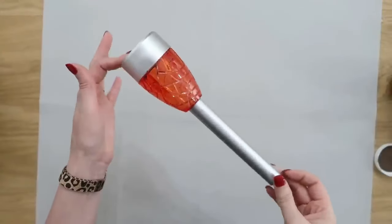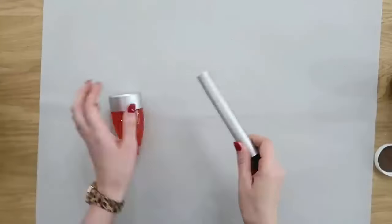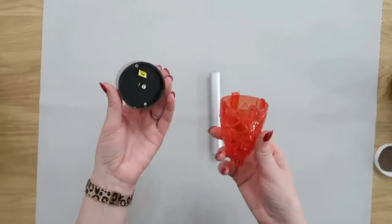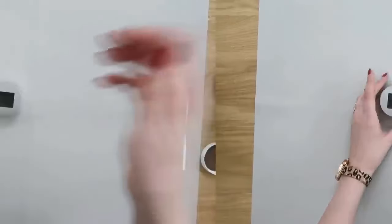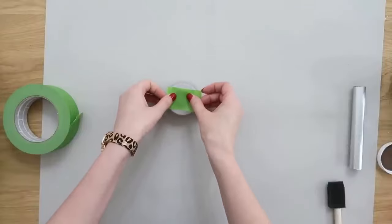This is my favorite solar light DIY ever. I'm using one of these red solar lights that I said earlier are out during the 4th of July, so you definitely need to grab one of these early in the year. We're gonna take this apart, make sure it works. That's always my best tip there. Make sure they work before you bring them home because some of them don't like to work.